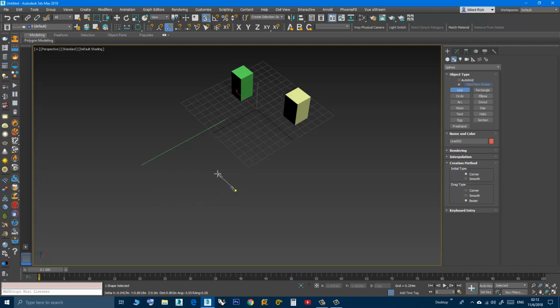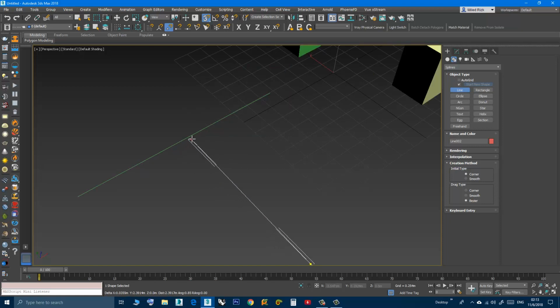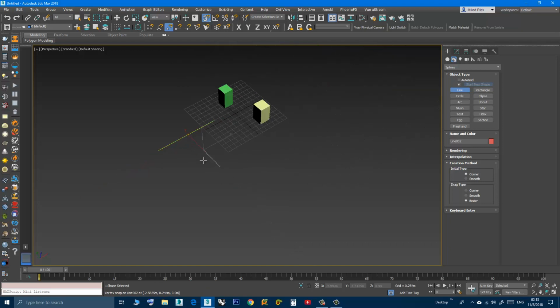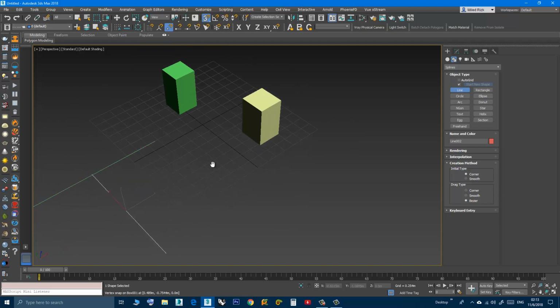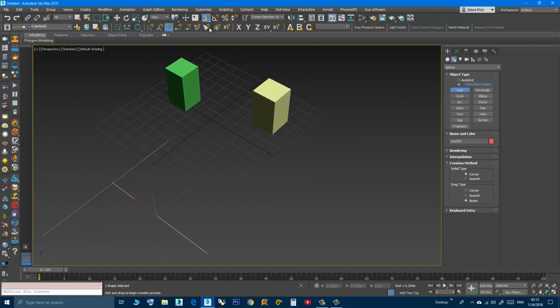We will see that in the future, but for now just click, move the mouse, and as you can see, the perpendicular snap icon will flash. The moment it flashes, you can just click, and now you have a perpendicular line. Also, you can try them yourself.